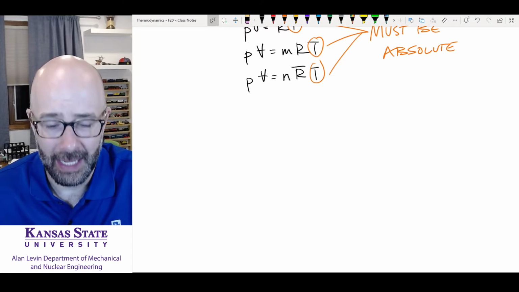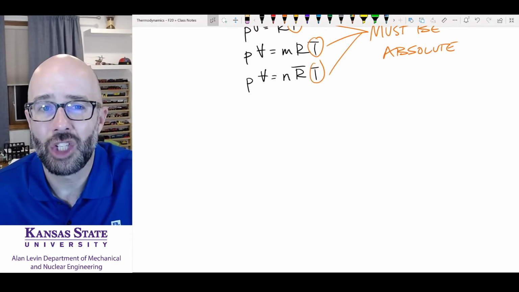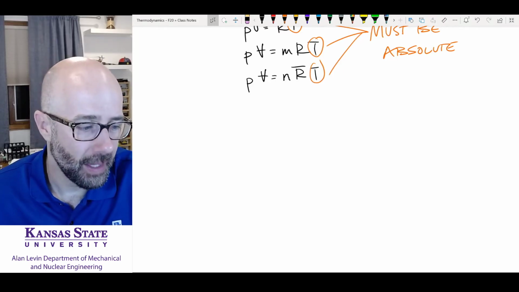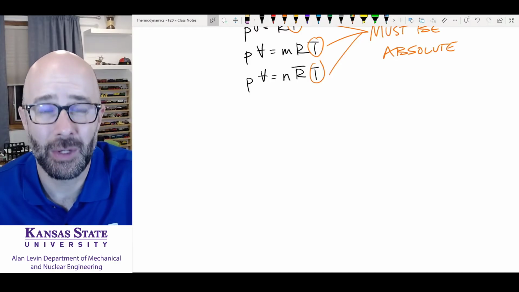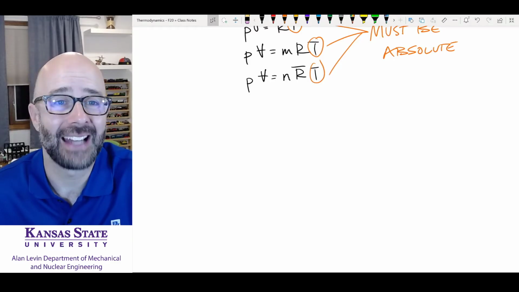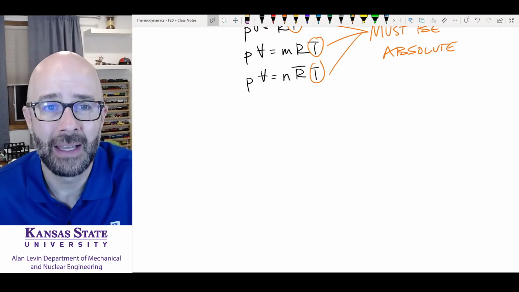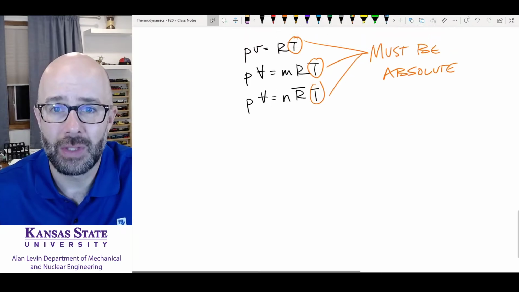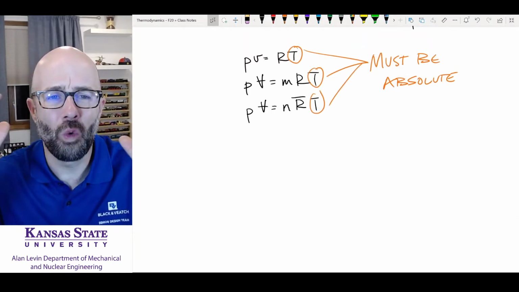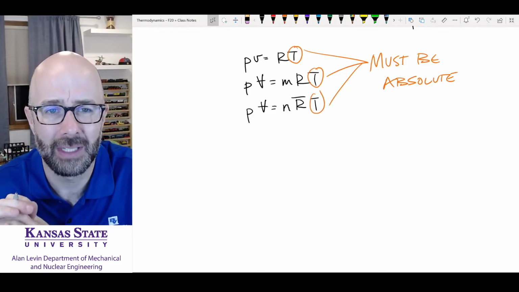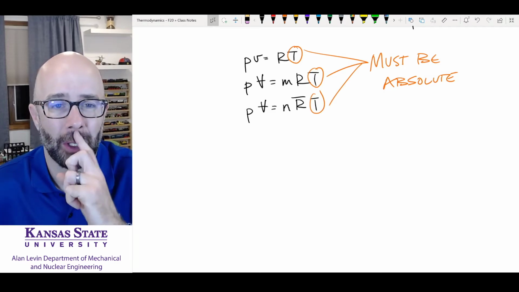But after today, in the lecture that happens next week, you will not have to check to see if z is equal to 1. You are going to assume. The problem statement is going to tell you something like air as an ideal gas or oxygen as an ideal gas, or you're going to assume that you have an ideal gas, and you can use this ideal gas equation, because once we assume that it's an ideal gas, a whole world of possibilities comes up to us. Okay, but today's homework, you're going to have to choose that.